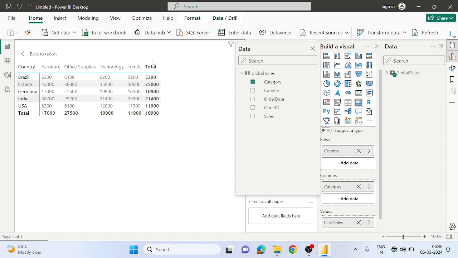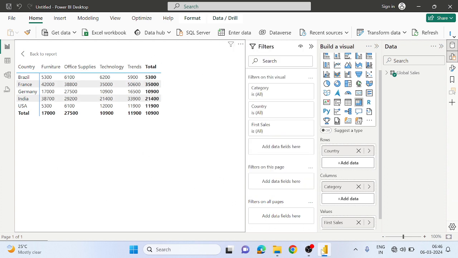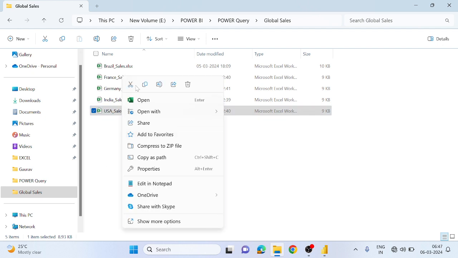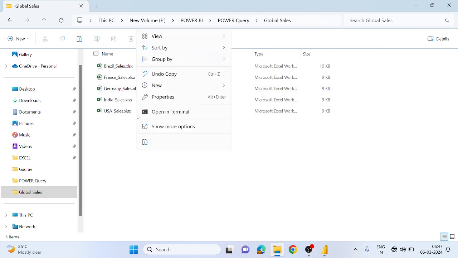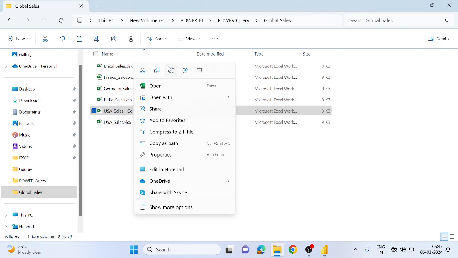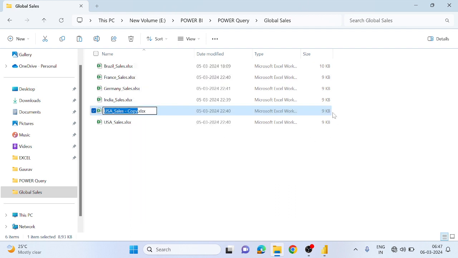So now let me add another file. Let us take an example. I just have another sales data of China. So I'll copy this and paste it, then rename this one, saying this is the sales of China.